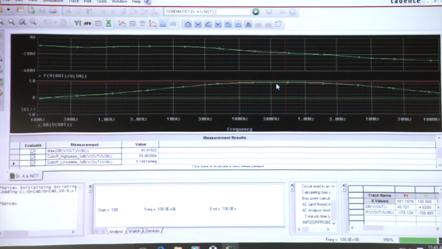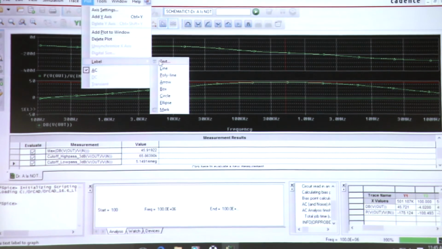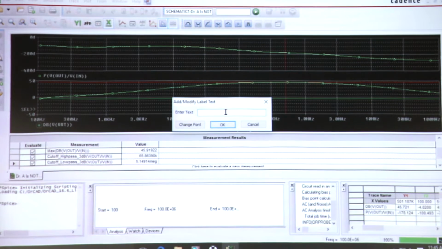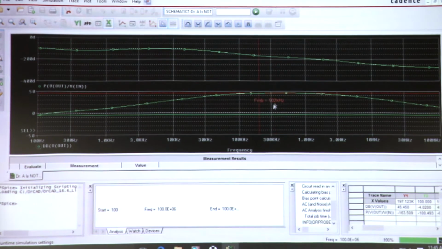So you can write that on the plot, so when you print it out, if you want that to be on there. To add text to your plot, you can just hit plot up at the top, label, text, and then you can write stuff on your plot. So you could say like FMB, it's not even a thing, equals 502 kilohertz. Okay, and then you can just slap that on somewhere, and it'll show up. Well, I would hope it would show up. Where'd it go? I think it's because everything's real squished. There it is. And it's kind of ugly. It'll look better when you print it out.